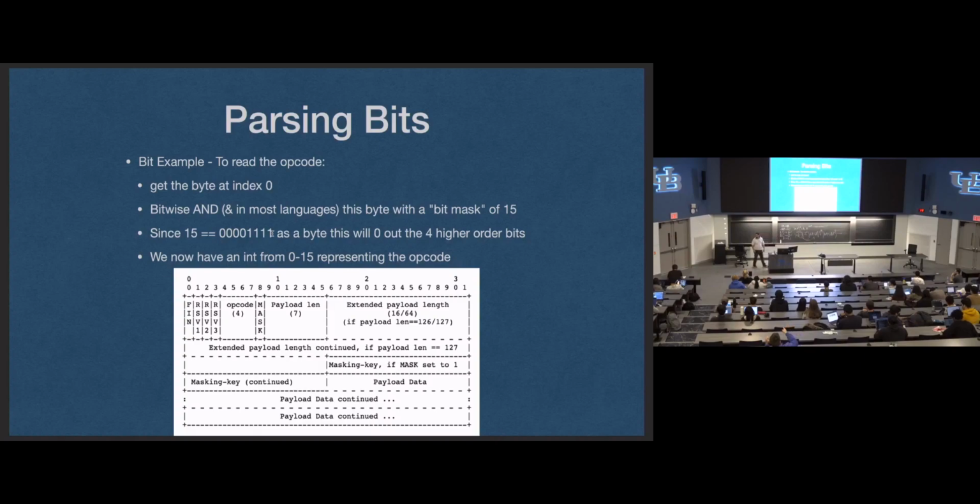I don't understand this chart. You said it's the byte at index 0, but the chart makes it seem like it's index 4, 6, 5, 6. But a byte is 8 bits. So the first byte is 0 through 7. Okay. And that's important, because it takes a while to start seeing what this chart is saying. So it's a very important thing, if anybody has questions on that. The first byte is 0 through 7 here.